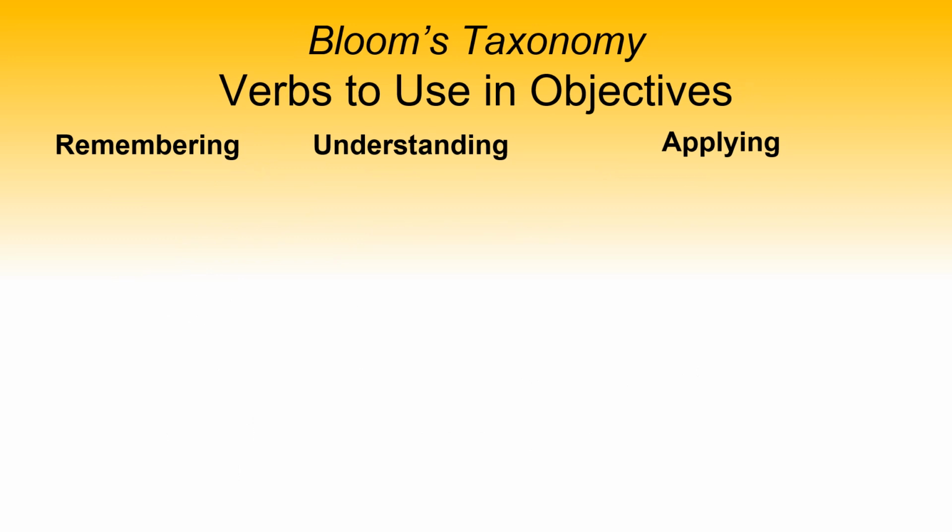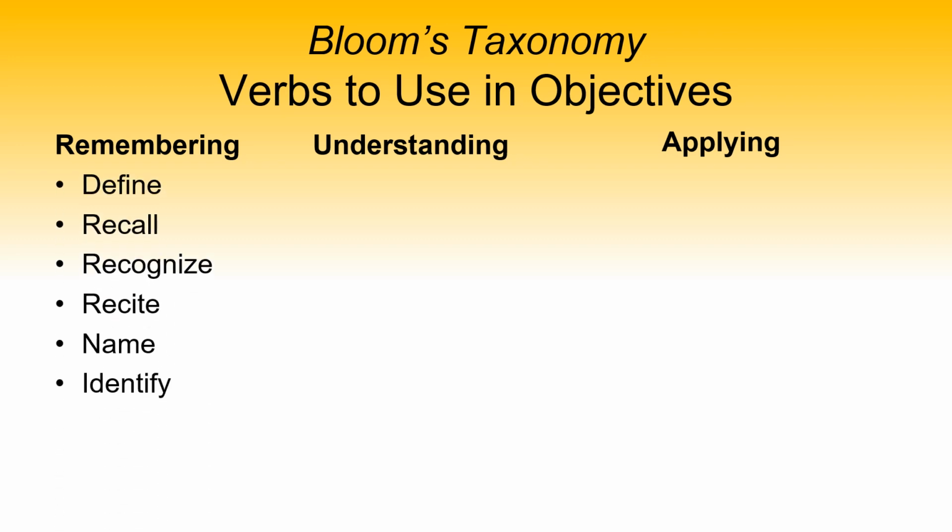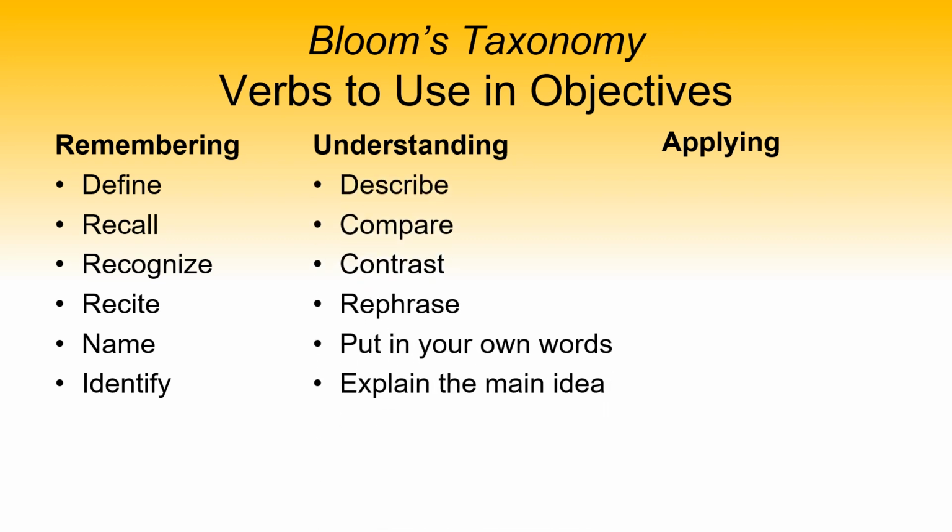As you are writing objectives for your training, here are some verbs that you could use related to the different levels of Bloom's taxonomy. Start off with an objective that calls for some basic level understanding of the content. At the remembering level, maybe ask students to define or recall or identify or just recognize some elements of content. After you test students at that level, let's get them to the next highest level in Bloom's. Let's ask them to understand something.